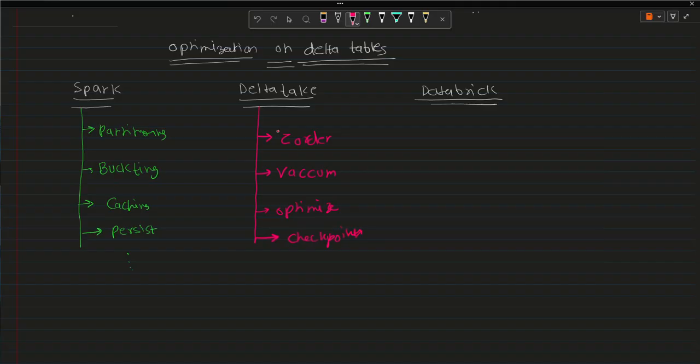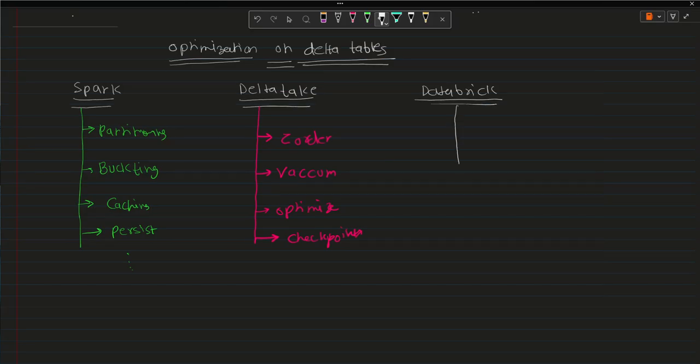And we will talk about each of them, like where exactly they are optimizing your delta table, or what all features they are providing to make your table optimized, or to get better performance.